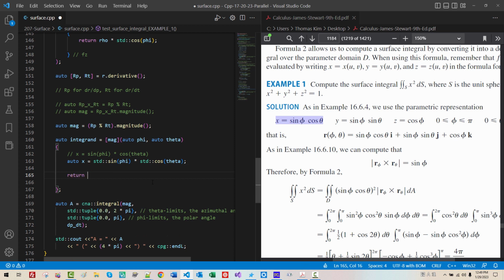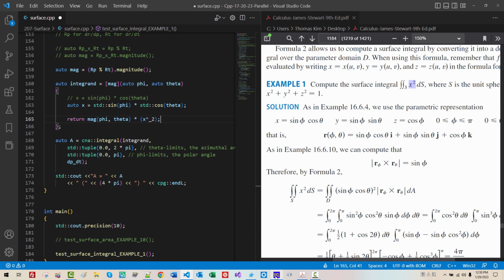Then return mag of phi, theta, because this mag is a function, times x times x, because we have to provide x squared. Or you can also do this too. In this case, we need parentheses. Now, we pass integrand here because it is a function.